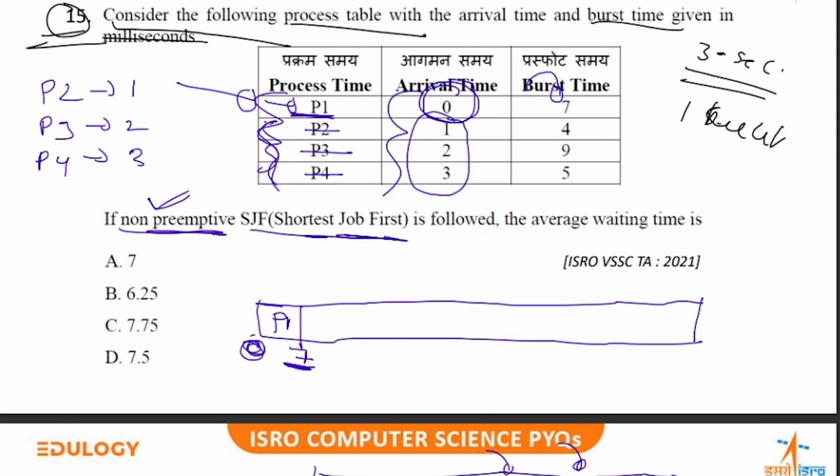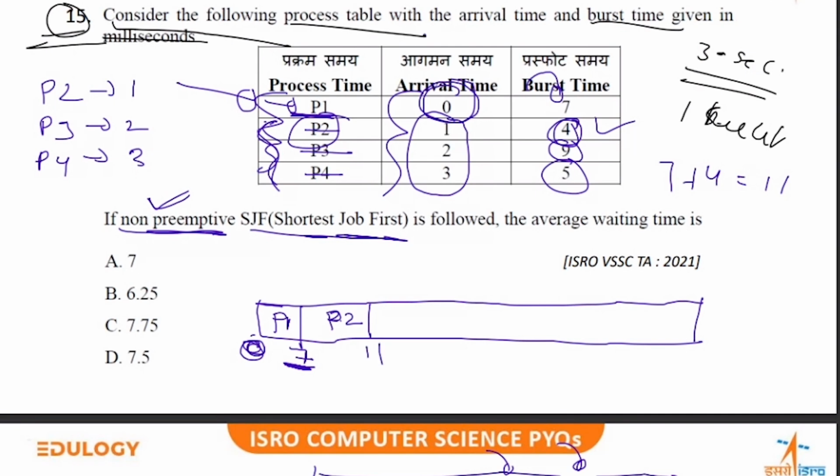Okay, got it? Now the second point comes into the picture. Now we have to check priority. The smallest one will get the CPU first, after that the second smallest, third smallest, and so on. So now see 4, 9, 6. Which is smallest? 4, process ID P2. Now P2 will take the CPU and start its execution. So it will finish its execution at 7 plus 4, it is 11. So it will finish its execution at time 11.